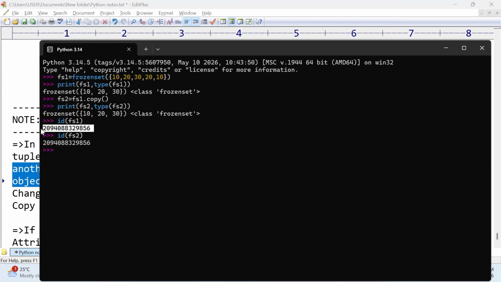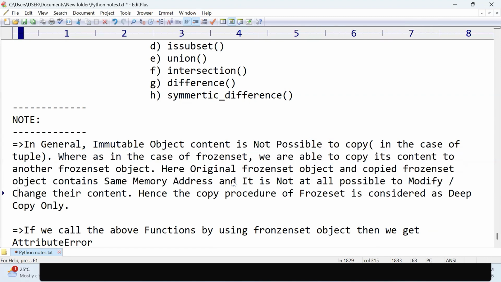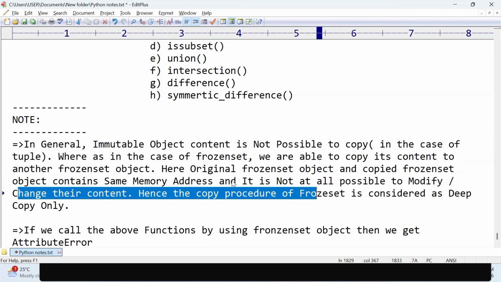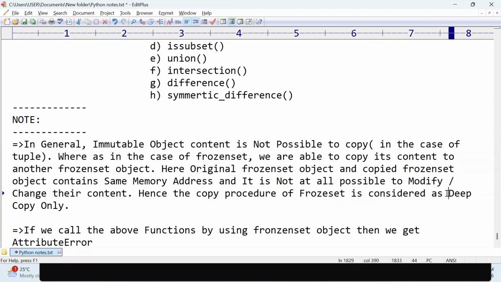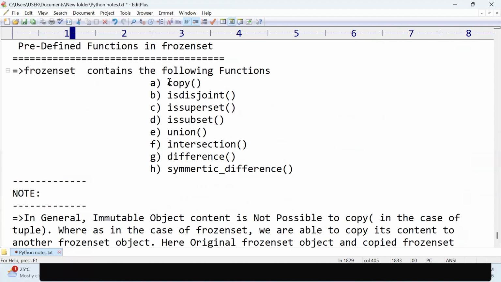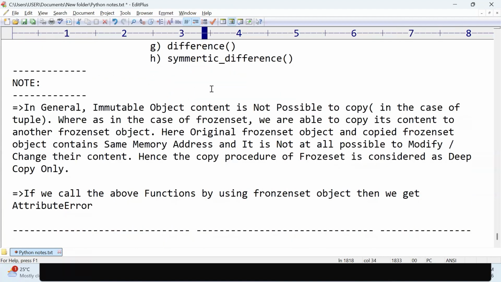So the addresses of the two objects are the same here. It is not at all possible to modify or change their content. So hence the copy procedure of frozenset is considered deep copy only. That is the reason we have considered this as deep copy. It uses copy, but it is going to implement deep copy only. No shallow copy implementation here. So this is all about the first predefined function called copy.